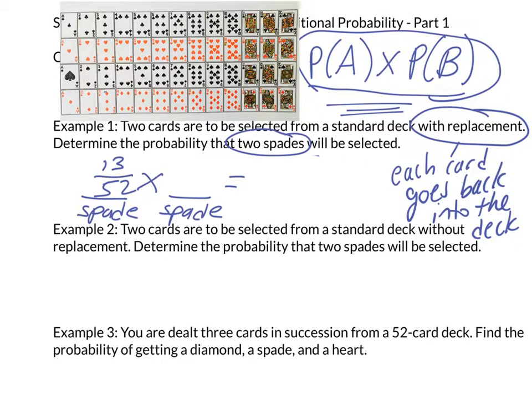So I got one of these 13. That underline represents I picked up one of the 13. It's just the likelihood I pick up a spade is 13 out of 52. If it helps, pick one. So let's pretend I drew the king of spades. With replacement means it goes back into the deck before my hand goes in to pick up card number 2.